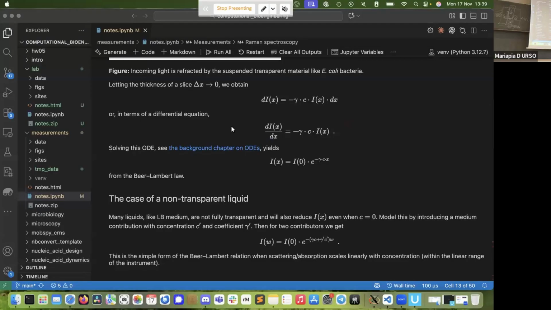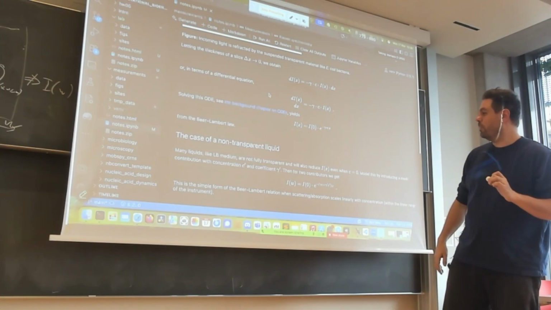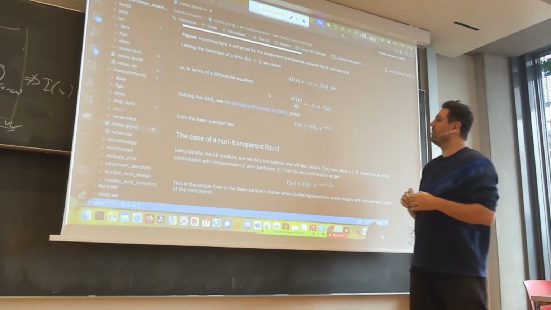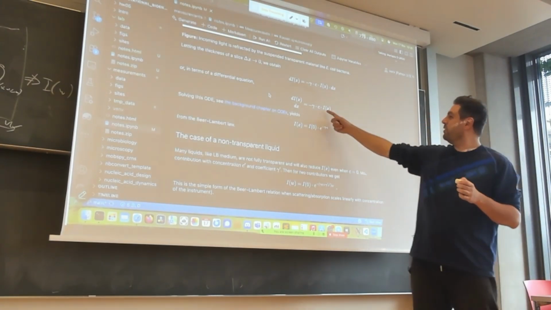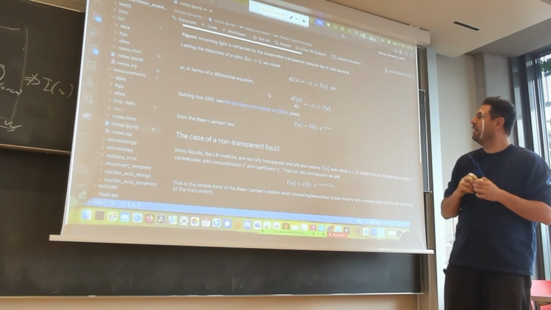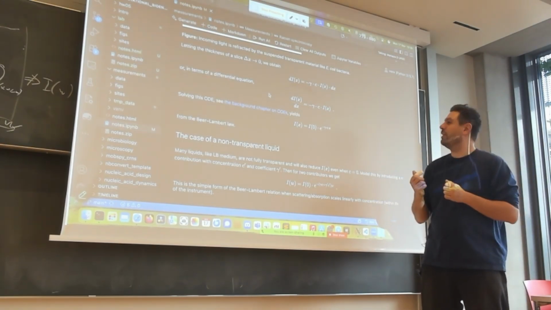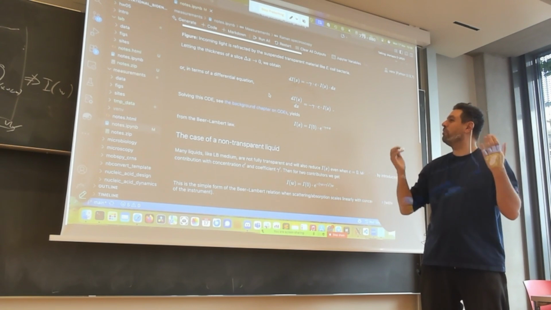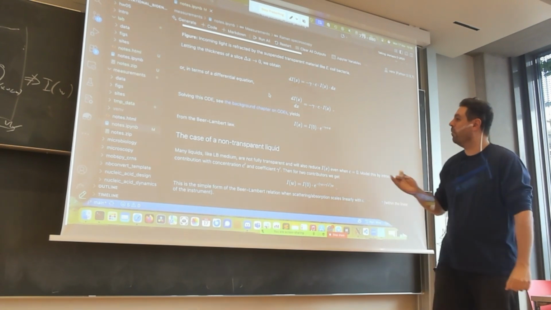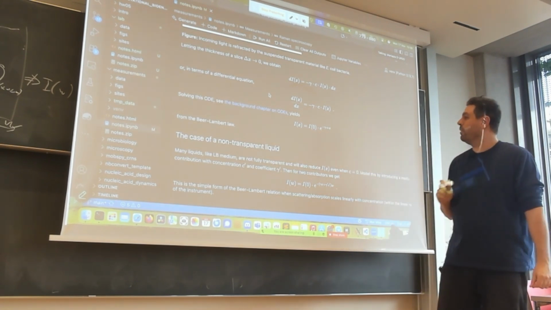There's some delay. This is what you see here. Okay, you don't see the fraction here, it's a bit pixelated, but you get the principles. And so this is the differential equation we get. And of course, you will immediately know the solution, right? This is perhaps the first differential equation you learn in school. This is actually the solution.